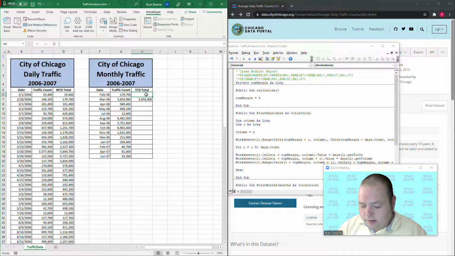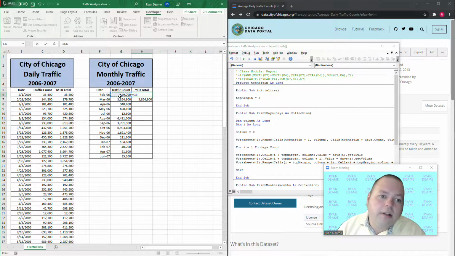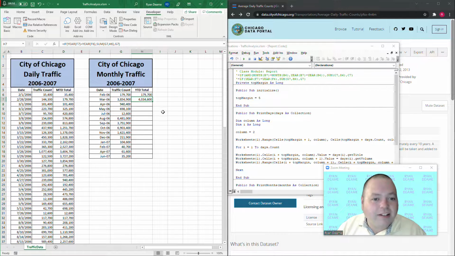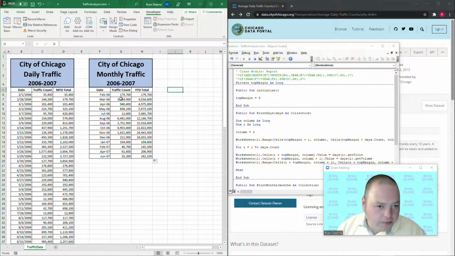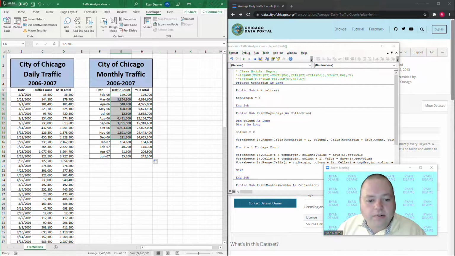And then I just have to set the initial year-to-date cell, and this should keep an accurate year-to-date count. So for the year 2006, we'll sum all this up, and it should equal this year-to-date total, which is 24,655,300.